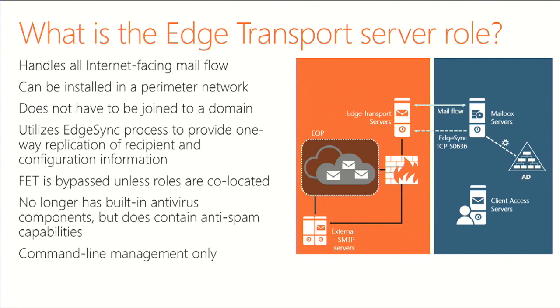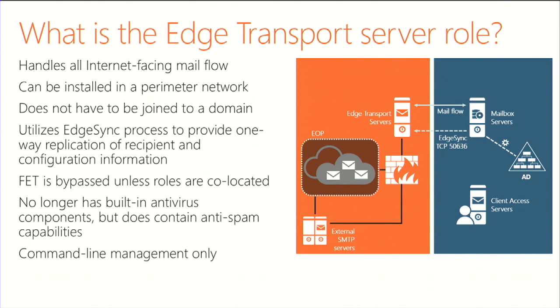It's still a server role you deploy in the perimeter network that can queue its data and act as an interface between your internet-based mail flow and your internal organization. It has changed, though, slightly in that it is a command line only driven appliance now. And that was a tactical decision we made because in the rest of the product, we moved to the Exchange Admin Center for management of your infrastructure, which is an IIS-based application.